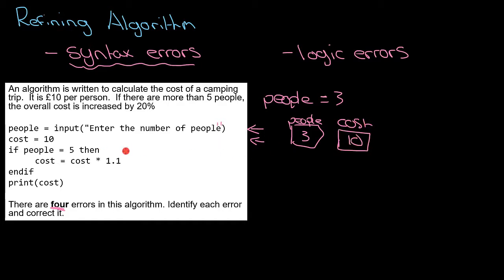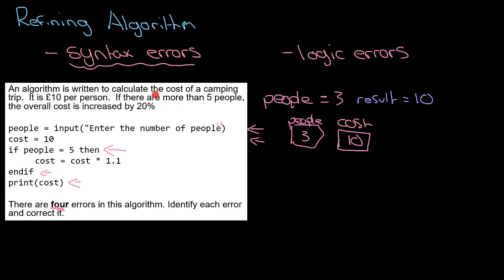Next line, this one here, where I'm looking at the if statement. If people equals 5, then, well, people doesn't equal 5, and I'm not worried about this bit where it being more than 5 for now, although I can see something's a bit suspicious there. So I'm just going to skip past what's in this if statement and go to the end of the if statement, which will bring me to this last line, print cost. So I'm going to print out cost. What's the result that I'm getting from my algorithm at the moment? It's 10. What should it be? Well, let's have a read again.